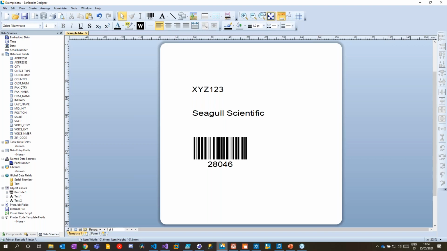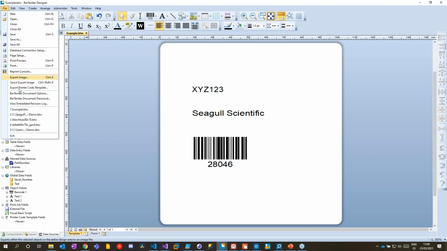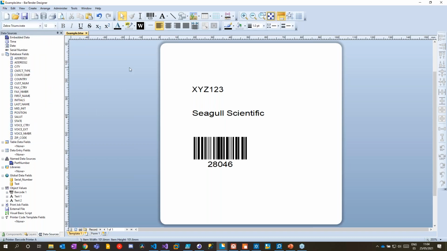How can we go about executing? In the past, under the file menu, in older versions of BarTender, there was an option for executing BTXML script. That was removed, I think, in BarTender 2019. Instead, if you wish to run BTXML script, you can do so in the integration builder.